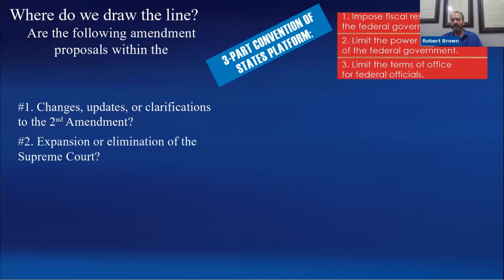What about expanding the Supreme Court? Let's pack the courts. You hear that pack-the-courts scheme come up every once in a while. Biden wants to pack the courts because we have a conservative-leaning court. There's nothing in the Constitution that says we have to have nine justices, so let's expand it to 15, and he gets to appoint six more justices and flip the balance. Is that within the scope of the convention here? I don't think so. Anyone who wants to voice opinions on this can do so in the chat.